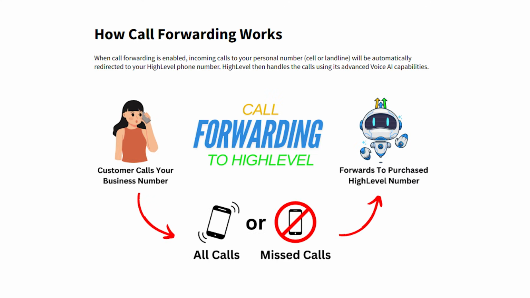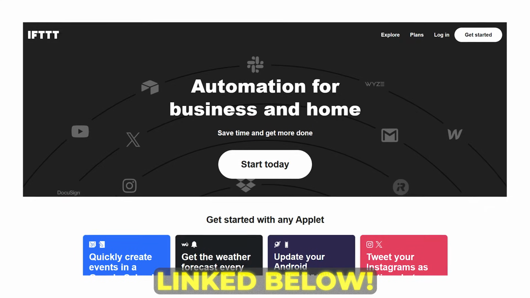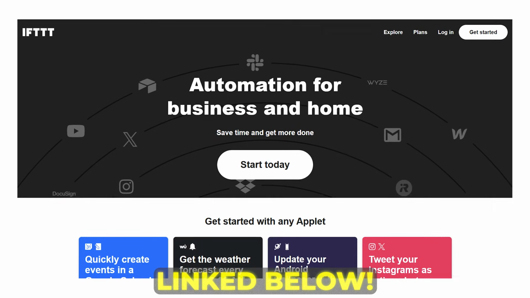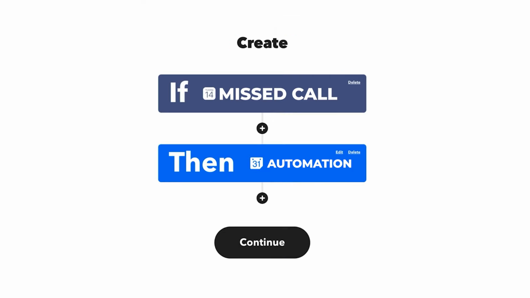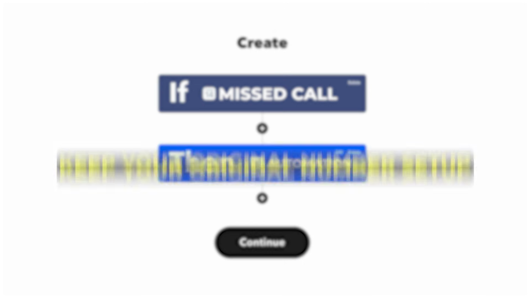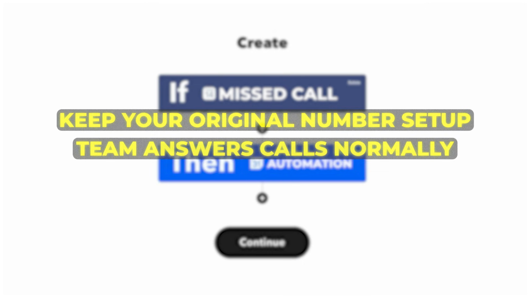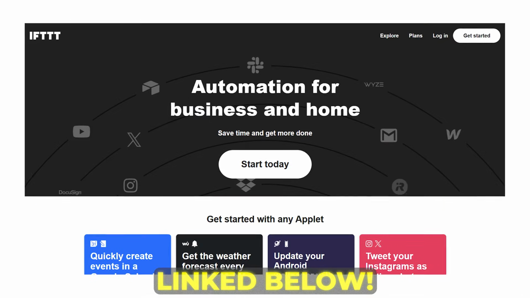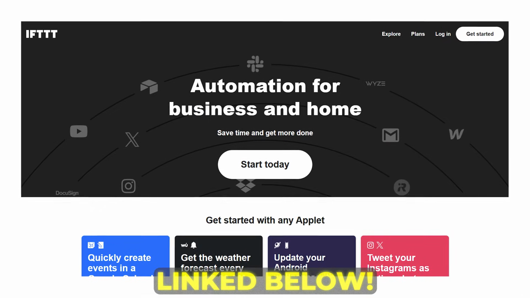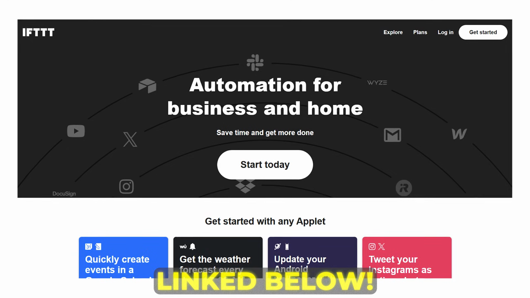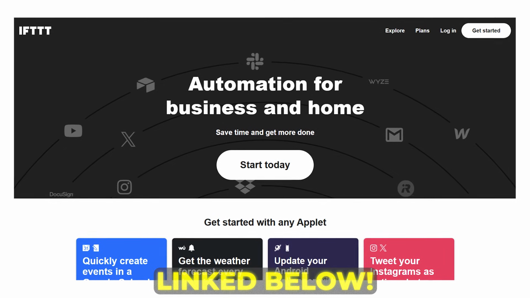And instead of forwarding your business phone number to HighLevel, which could interfere with your live call answering, you can use this approach that I saw from Gary Capps, which is IFTTT. If this, then that, you can detect a missed call on your existing phone number and then trigger a webhook or an automation that starts the conversation AI flow inside of HighLevel. That means you get to keep your current phone setup exactly as is. Your team answers calls like normal, but if they miss one, AI kicks in instantly to follow up without needing to forward anything. You'll need a subscription with IFTTT and a one-time automation setup, which will just be a webhook. It's lightweight, super effective, and avoids disrupting your current phone flow.